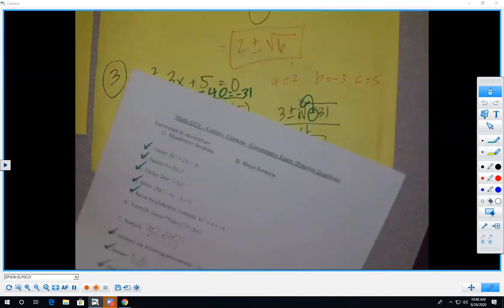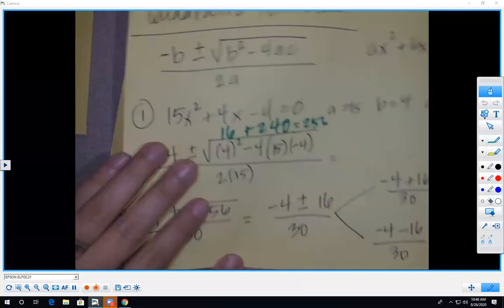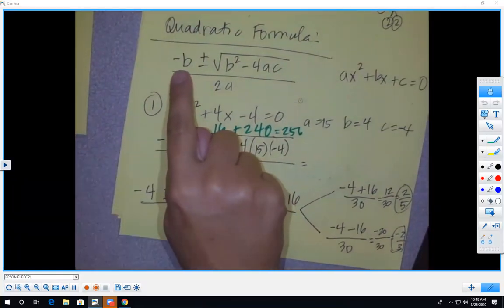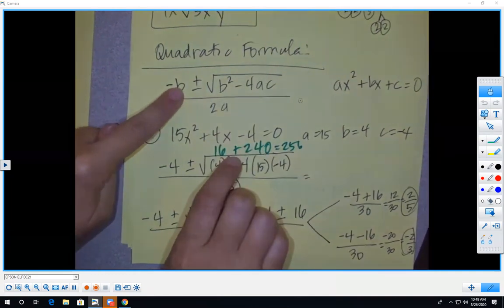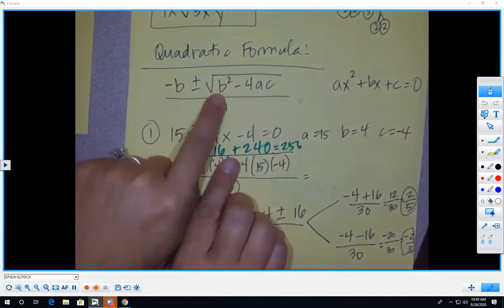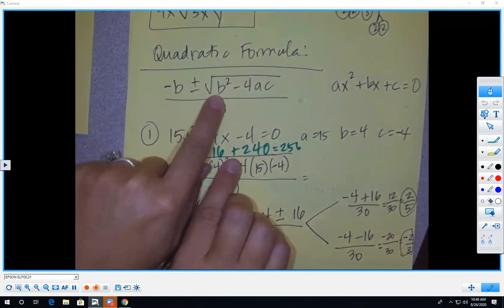Tatiana asked a question real fast. She said, when you are doing your quadratic formula, we only change the sign of B on the outside, not the inside. Yes, you change the sign of this B because it says negative in front. This is just plain old B, so use the B that's in the problem.